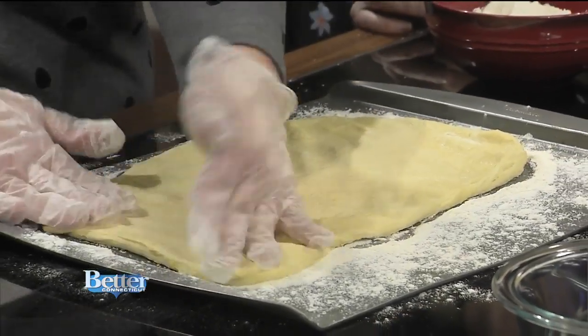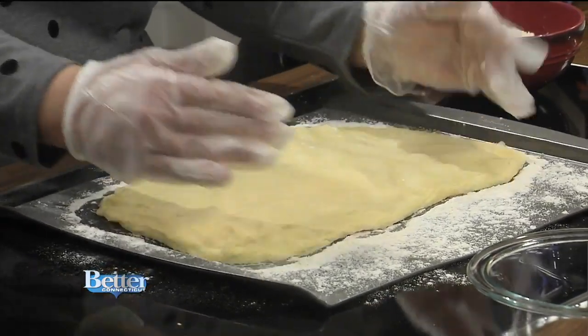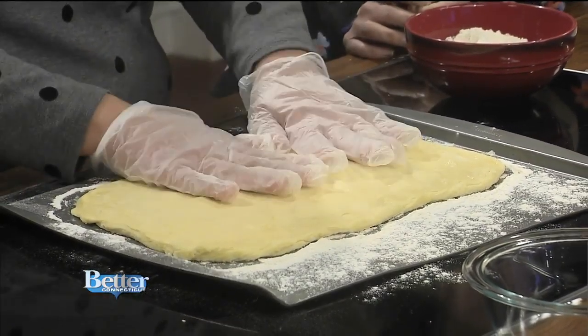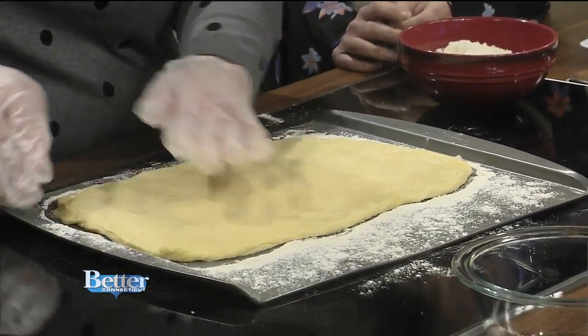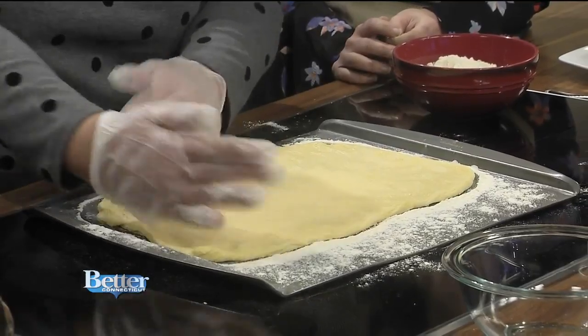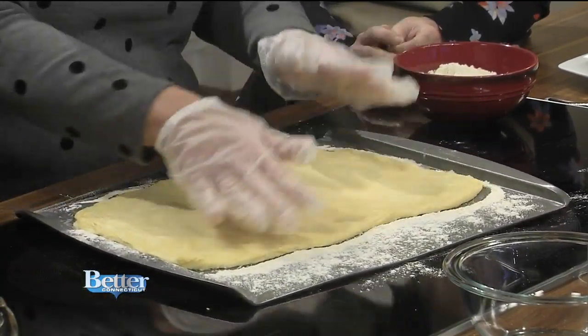Now, this is like a cheater's question, but could you buy dough if you didn't want to do this part of it anywhere? Total cheater's question. I believe you can buy white bread dough. Same thing. Is this dough sweet in taste? Yes, it is. Okay, so we roll it out. We've rolled it out, about 7 inches by 15.